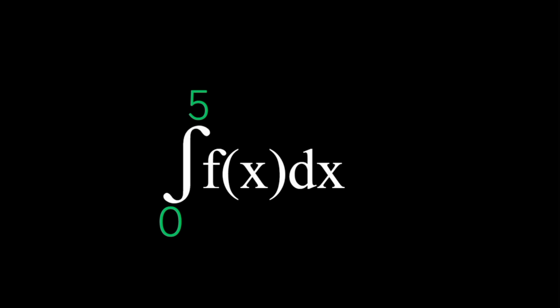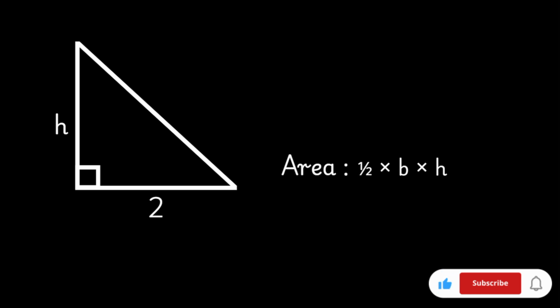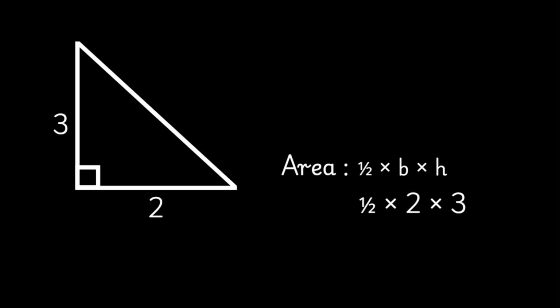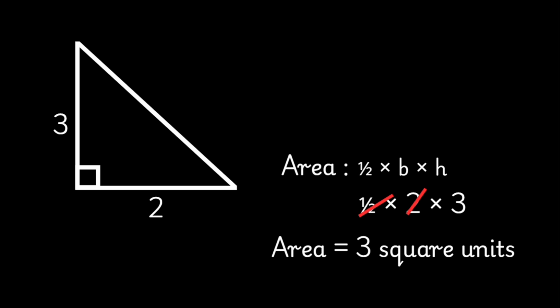When we want to find the area of basic figures, for example a triangle, it is easy. When we have this as the base b and this as the height h, then to get the area, we basically use this formula. Area is given by a half multiplied by base multiplied by height. Assuming that our base is 2 and our height is 3, then we can get the area of this triangle. What we need to do is to plug these values in this formula. A half multiplied by 2, that is 1. So we get the area as 3 square units. And this is basically the area of this triangle.